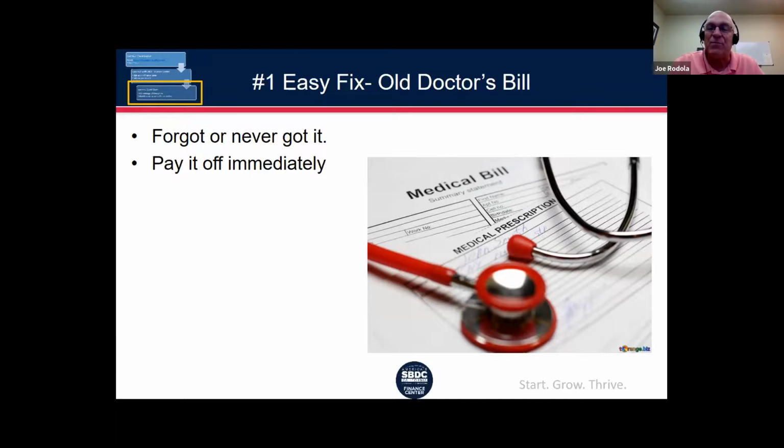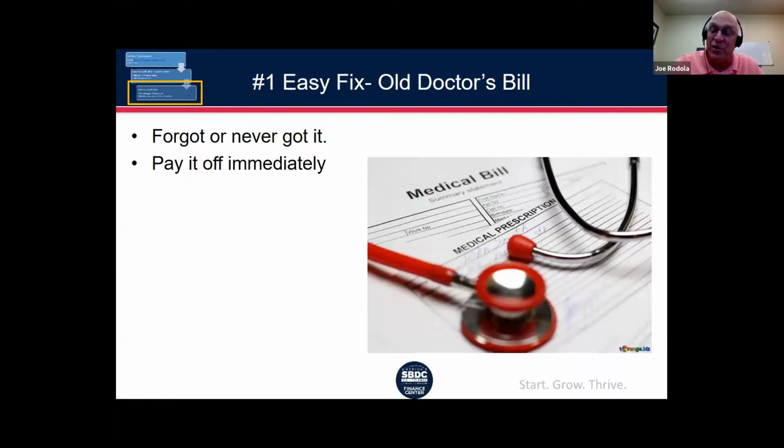So doctors, for the most part, will give you a break, I'd say at least 70, 75% of the time, if you're willing to go in immediately, ask for their help, pay off the $20, $30, $40 bill that you owe the doctor, and ask them if they would be so kind to remove it because of whatever the reason.